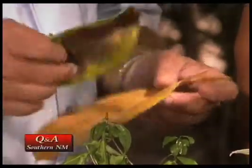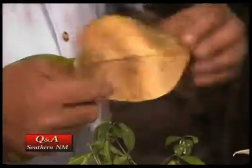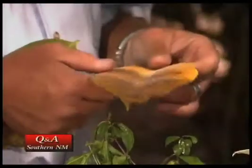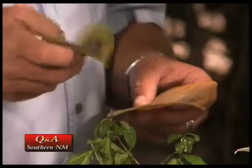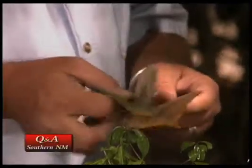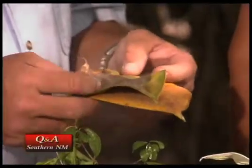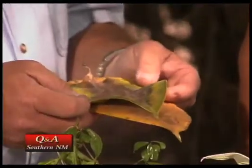A lot of times with indoor plants, people set them inside a saucer, and when they water, the water goes through the plant and collects in the saucer. But the pot's sitting in the saucer so it's sucking the water back up, and it stays wet for long periods of time. I would look and see whether it might be staying overly wet, because that would cause browning along the rib. If it was lack of water, you would get browning along the edges of the leaf, but my guess would be a poor drainage situation.